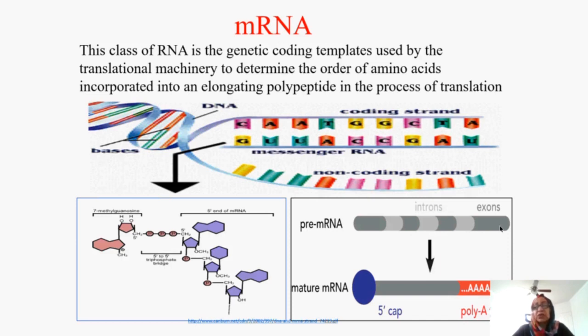Why? Because this is not a functioning messenger RNA. We have to remove a small part here called introns, and then we have to add a cap to it. This cap is for protection, because if it doesn't have this cap, then the molecule that's responsible for the degradation will come and attack it and degrade it. The process will also add a poly A tail, and this tail is highly required for the translation process. So this is how we synthesize it, and this is going to be processed to get to the final product.